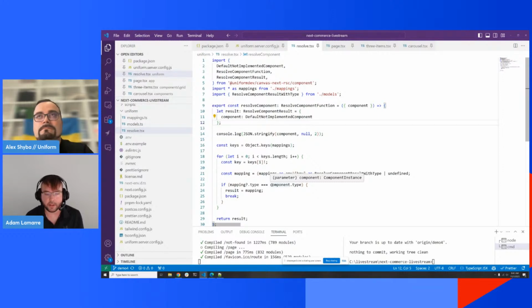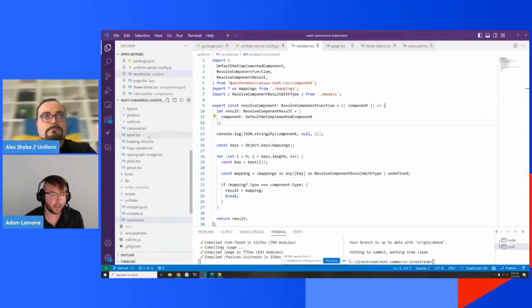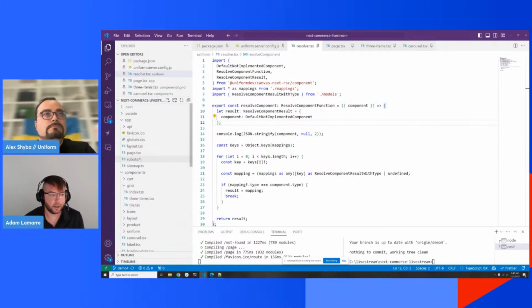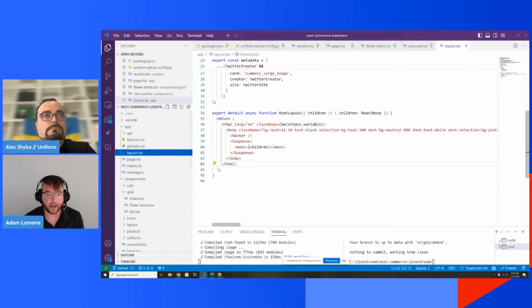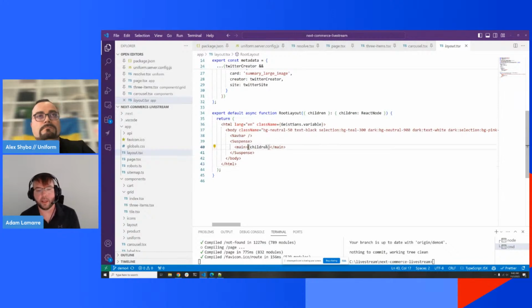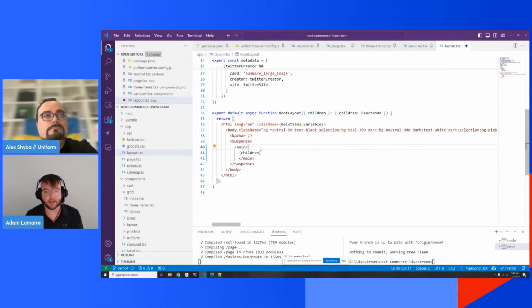So this is a function that I already put in place. It's using this beta scaffolding structure we have. So we'll show how that works. And the first thing we need to do is actually open our layout itself. And we need to wrap this entire layout with a uniform context. And this uniform context isn't a client component.